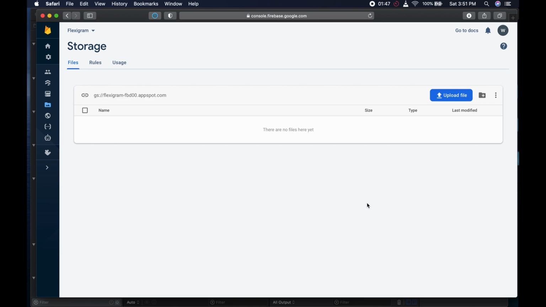And authentication will enable us to sign in via email. We're only going to use sign in via email, right? But you could set up sign in via Google or Apple if you want, it's not a hassle. And finally, Cloud Firestore. This will enable us to send messages and handle text and whatnot.